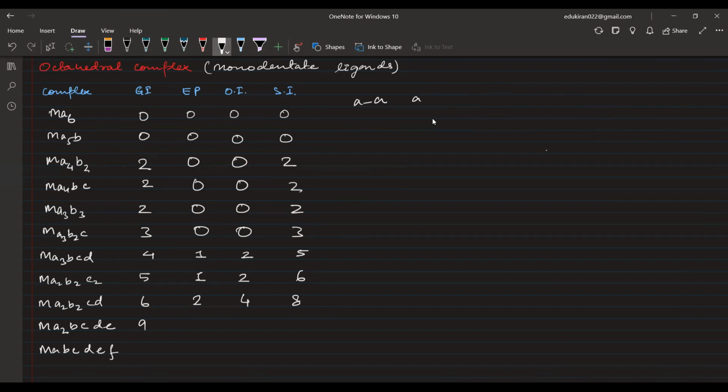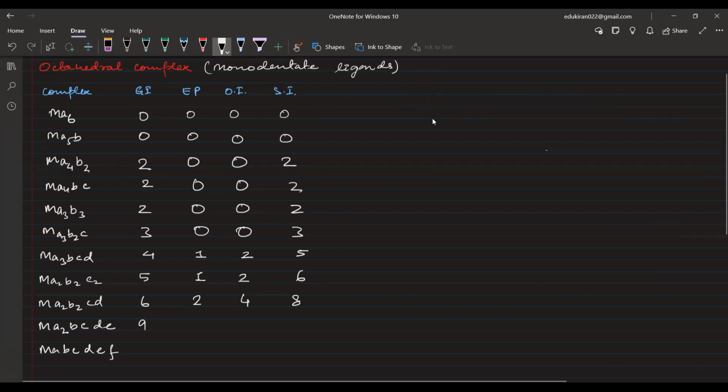You have AA trans, you can have AB trans, you can have AC trans, you can have AD trans, you can have AE trans, right? So 3, 4, 5 parts will be here. Then you can have. After this, you will write down the rest of the structures, and if you can make anything else after that, you will make that also. Okay, so in total you are going to get 9 here.